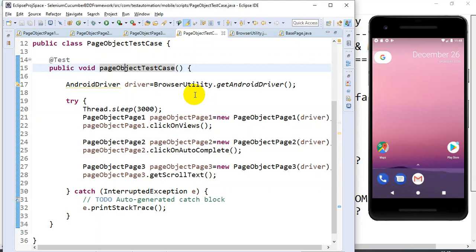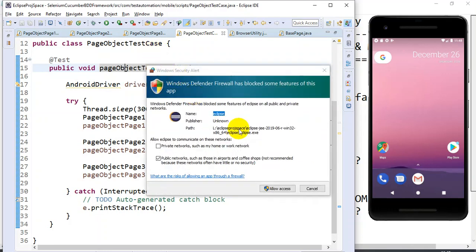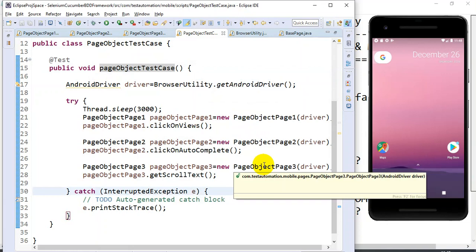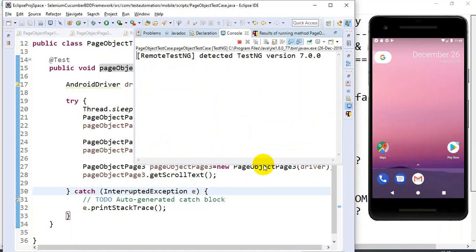So currently we have done it for the Android app. Then I'll talk about what are the changes we have to do for designing page object model for iOS app and the mobile web applications.